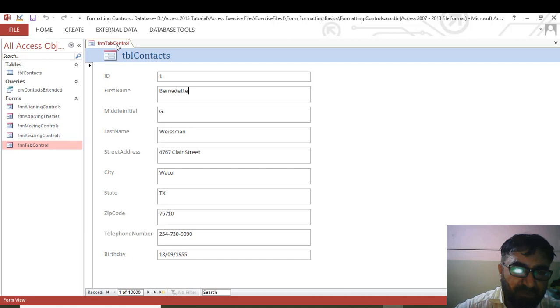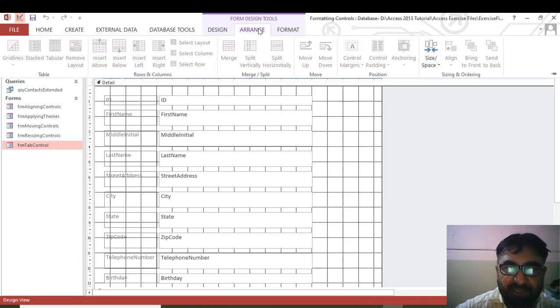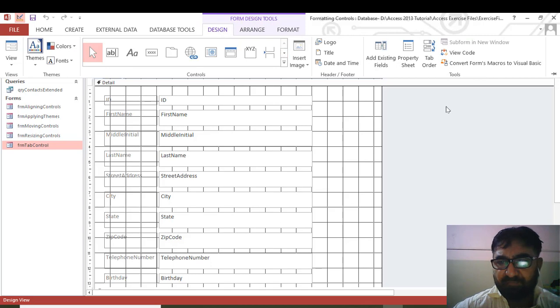Now we are going to go to the design view, and in the format, look at this, I'm looking for tab order. Look at this.